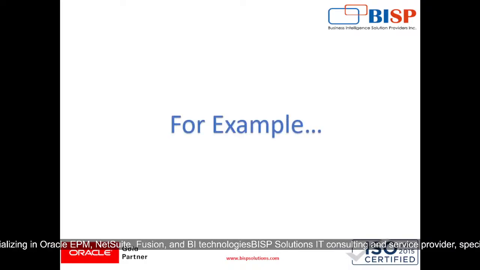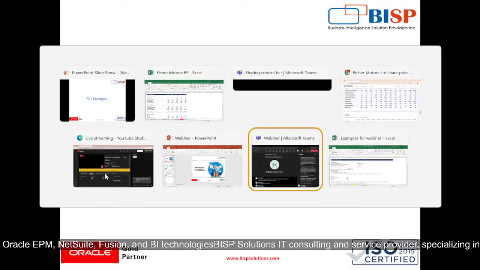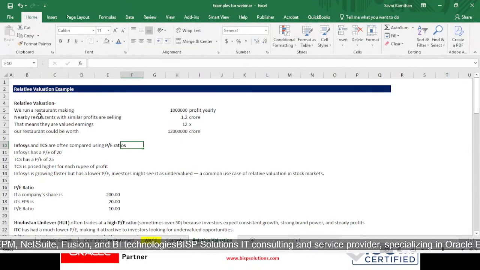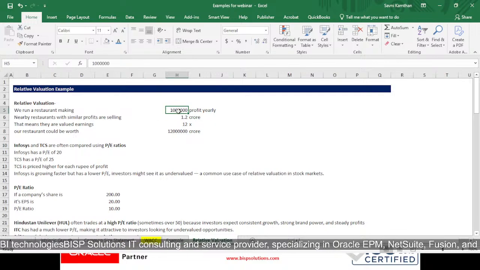So for example, if we are running a restaurant making 10 lakh rupees profit yearly, nearby restaurants with similar profits are selling their restaurant for 1.2 crores.